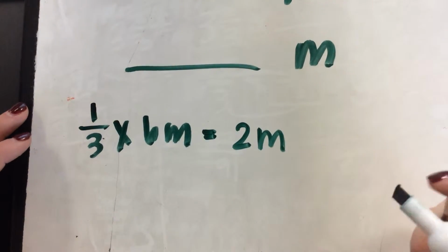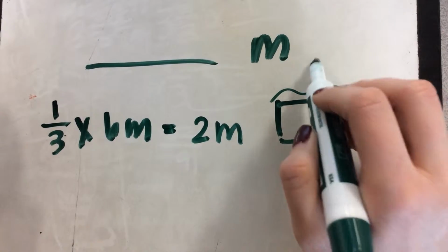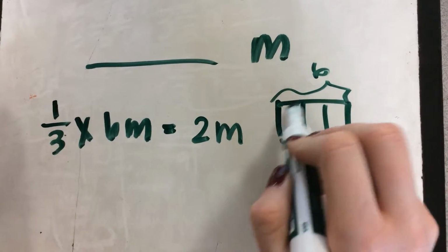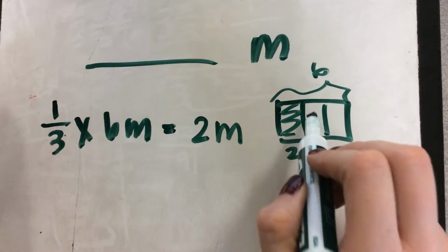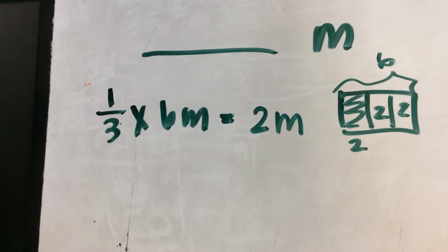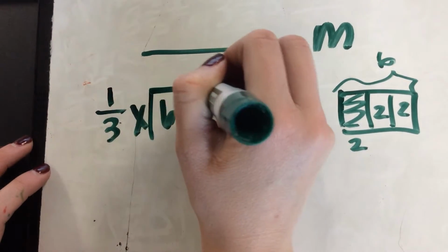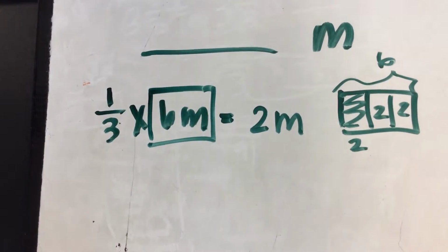2 meters. Or we could have drawn a picture: if I'm going to have my 6 and break it into thirds, and I only have one of them, well, 6 divided by 3 is 2, so one of them would just be 2. Now we've solved, but it asks us to put a circle around our scaling factor and box our meters. So let's box our meters, we have 6 meters here, and put a circle around our scaling factor.